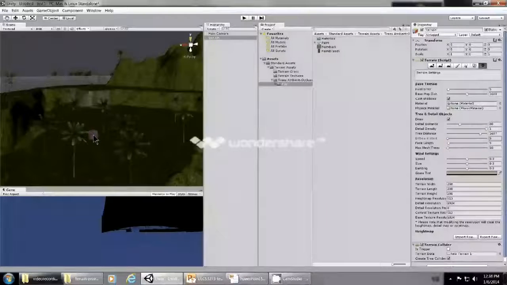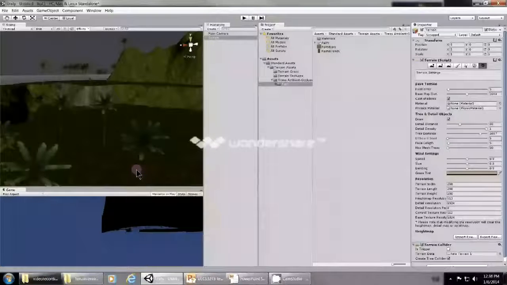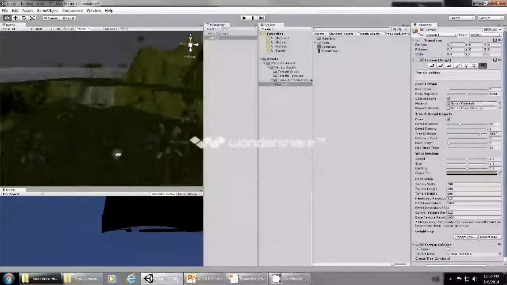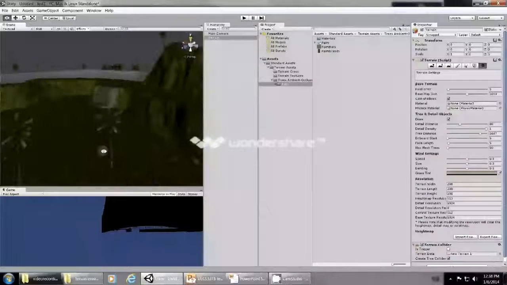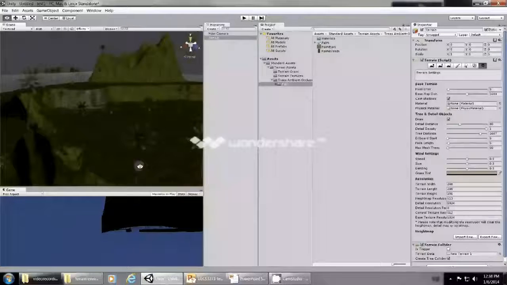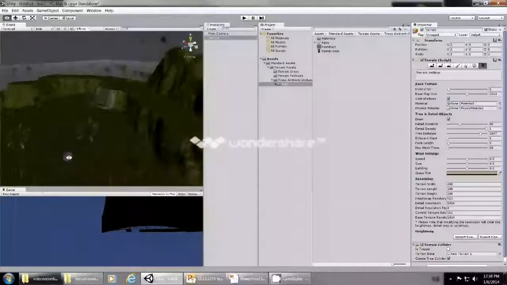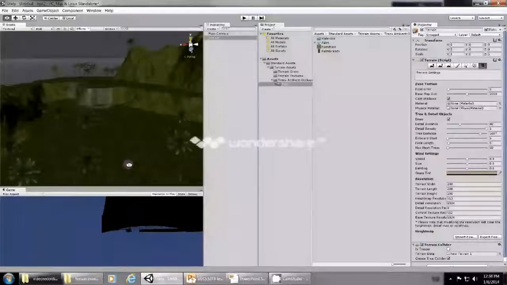A billboard is basically like a flat thing that actually has no dimension. So if I hold the alternate key and spin around, you see that it all looks exactly the same. It doesn't have any dimension to it. The billboard looks exactly like what it says, it's like a billboard. Even if I swing around, the billboard looks exactly the same no matter how I swing around it, whereas a three-dimensional tree will change.